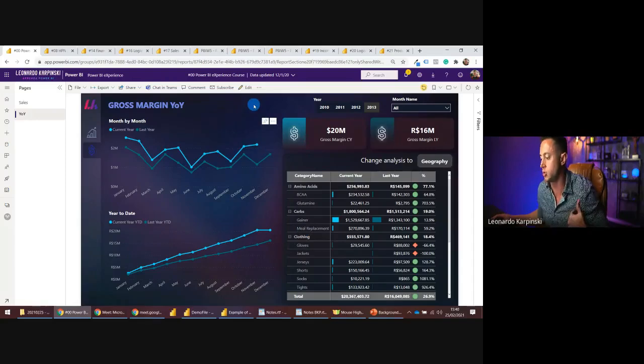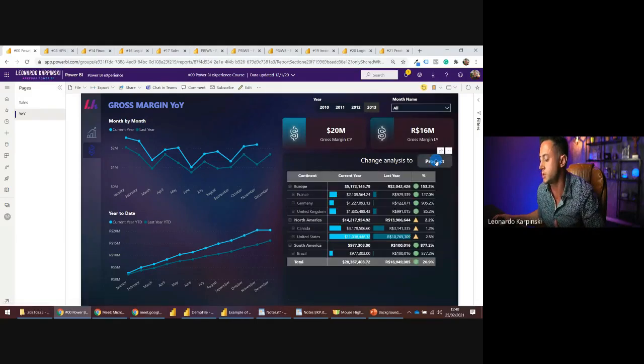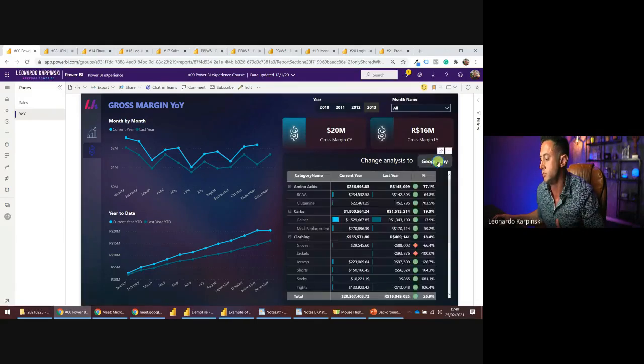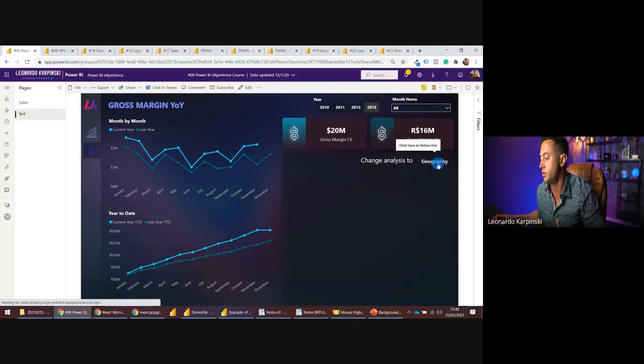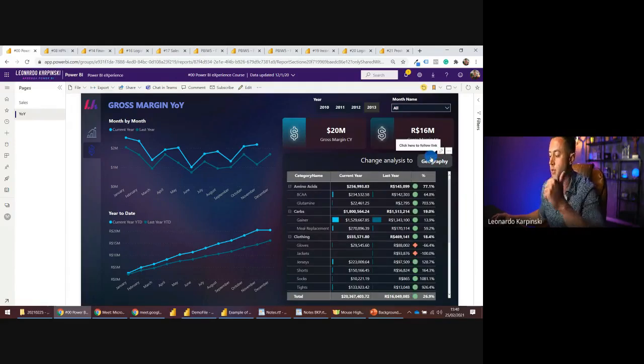But I also want to compare by geography, by continent, by city, and so on. So instead of duplicating this visual and placing at the side, I create this bookmark, okay, with this button here that I can change my visual, like this. So I change from product to geography just by using the bookmarks pane and the selection pane right here.